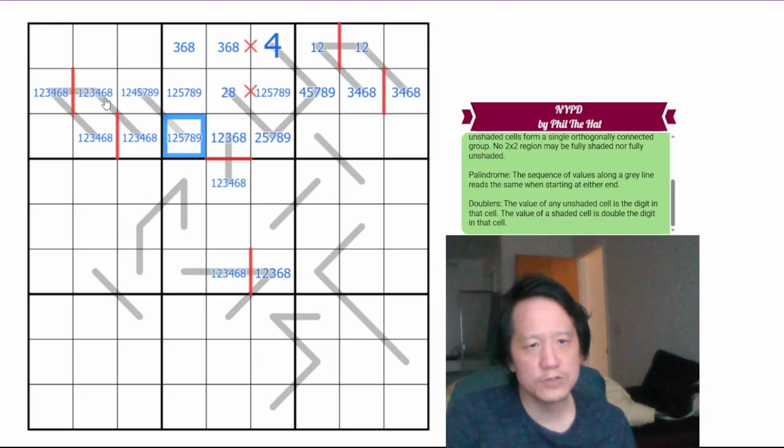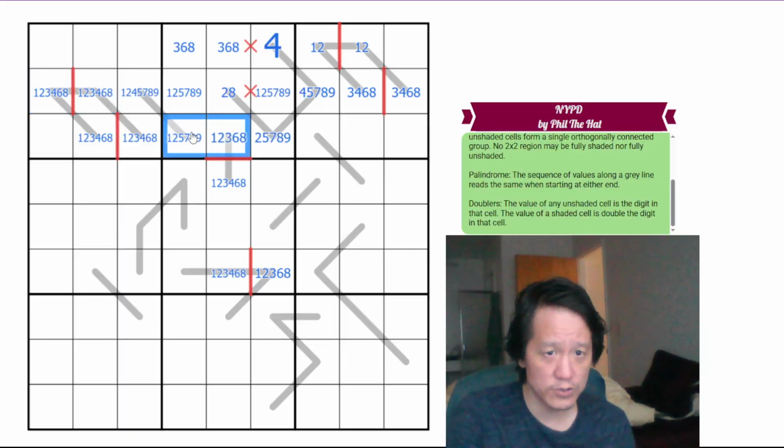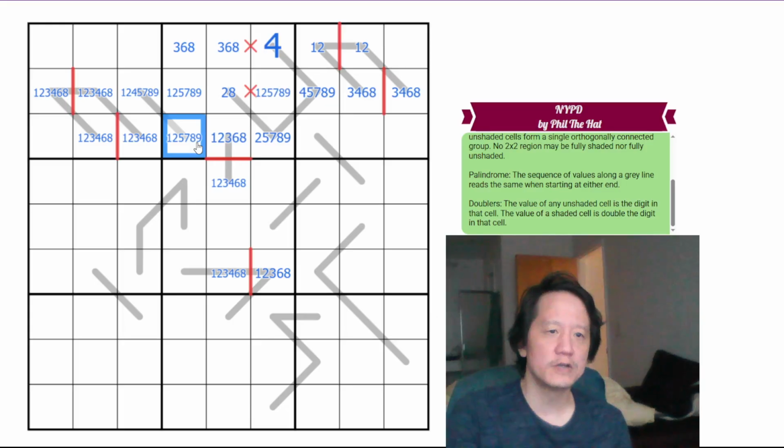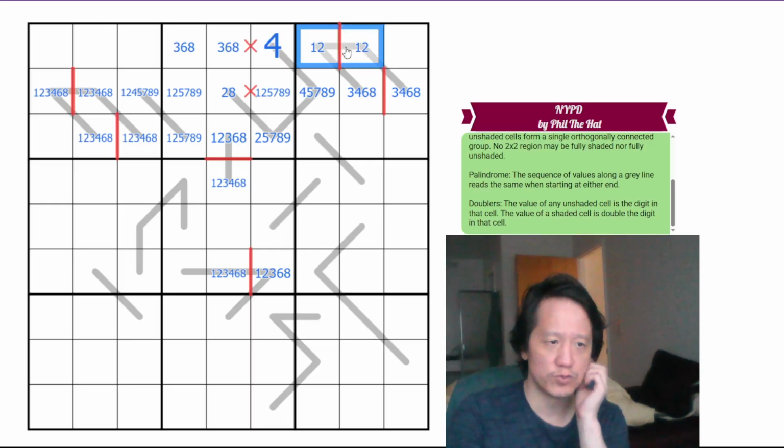So 1, 2 obviously could be the 1, 2 pair here. If that were the case, one of 1 or 2 would be here. The other 1 or 2 would have to be one of these two. So the 1 could never be here then. This would be 1. This would be 2. Okay, so therefore, if this is the 1, 2, if this is the same as this, so whether it's 1, 2, or 4, 8, it has to be one of those two, obviously.